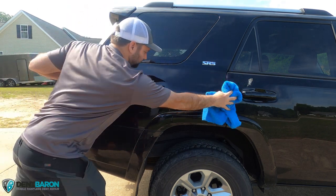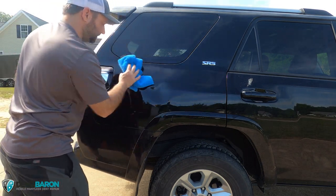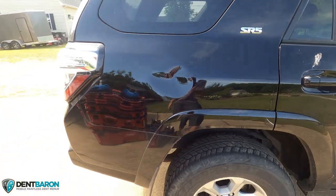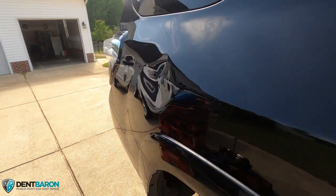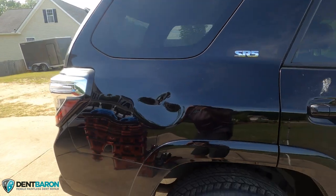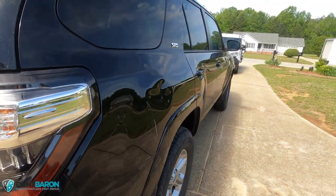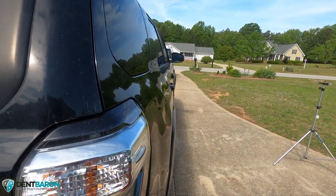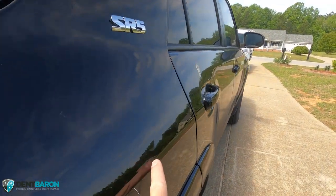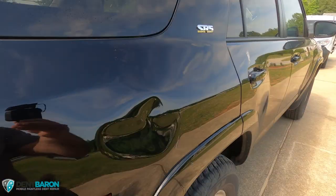These are nice microfiber towels I picked up in Minnesota this past summer — no edges, no labels, really nice. On the body line here, this dent is not the worst in the world, but you can see above the body line there are some huge crowns. When I first pulled up I was like 'dang,' it's much bigger than in the photo — the crown goes all the way up to the window edge, kind of unfortunate.